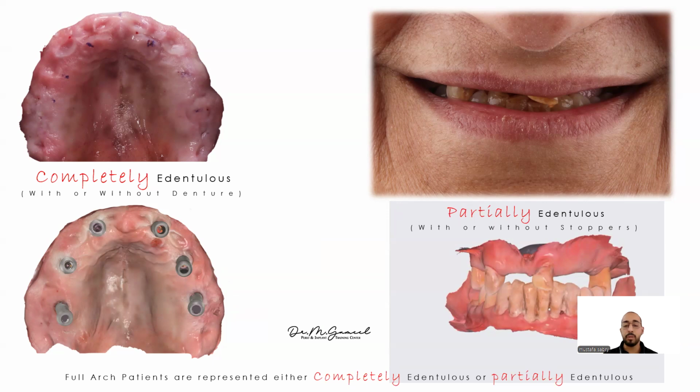The first step is to take photos and take scans and a bite for the patient. This will help you dramatically in the fabrication of your prosthesis, of your guides, and for communication with your patient. But take care: if your patient has teeth, make sure that his teeth have not migrated, and do a digital smile design to ensure the ideal position in relation to the future prosthesis.